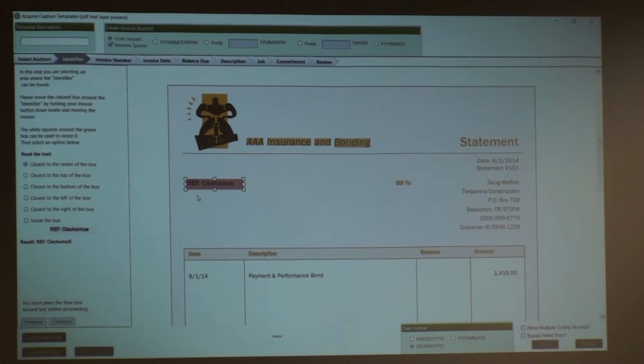Let's set up a profile. And so it took about 20 seconds. So she spent a couple hours in the morning setting up all of her profiles. But now 100 different invoices that come in from that vendor, it will see who it's from, it'll see the equipment cost code, and she can set up some default coding off of that.